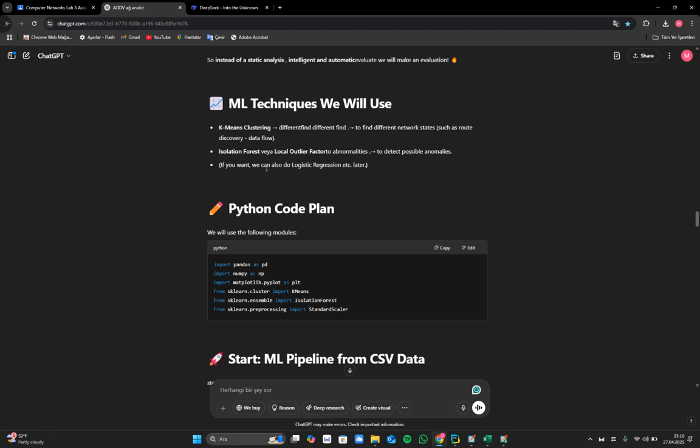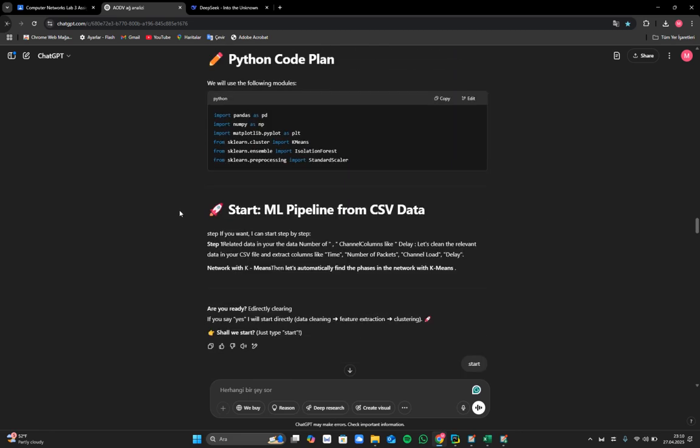If you want, we can also use logistic regression, etc. Python code plan: start the ML pipeline from CSV data.